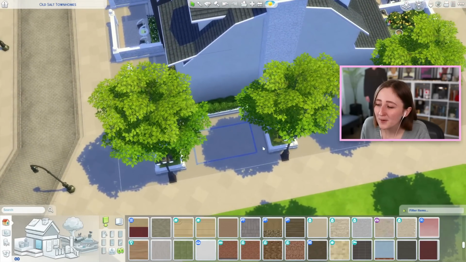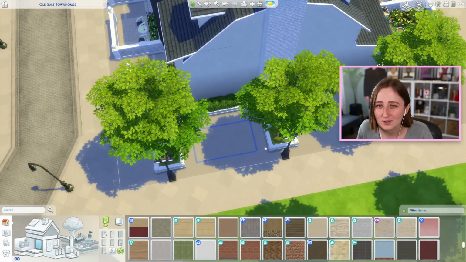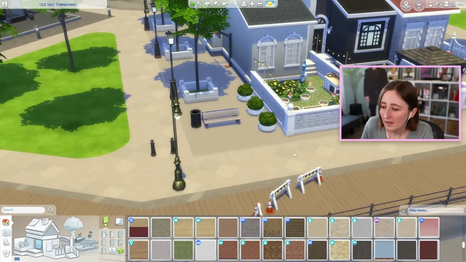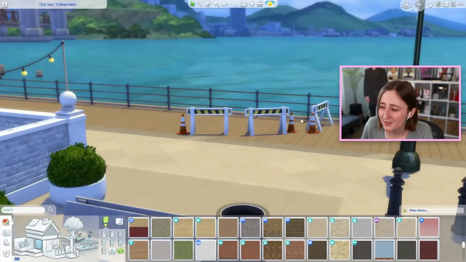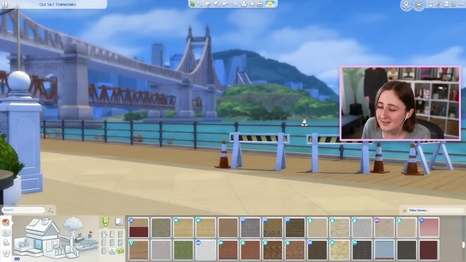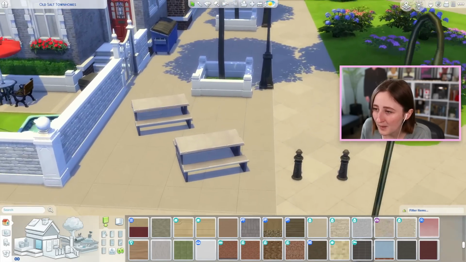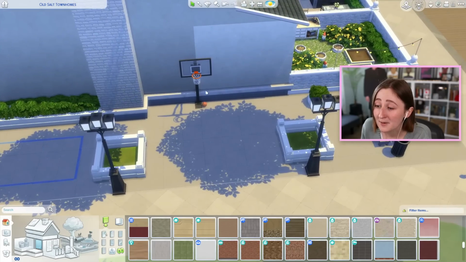Anyway, I tried to put a lot of stuff around the building as well, like in the side yards and things. This is a mural your Sims can paint on the floor. I put a bench right here on the side because I thought, if you've got this kind of view, you need a spot to sit and enjoy it. So I did put a bench right there. We've got some picnic tables back here.